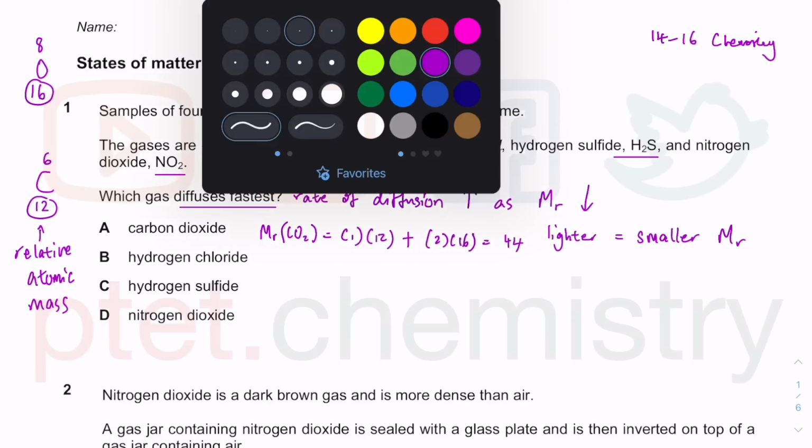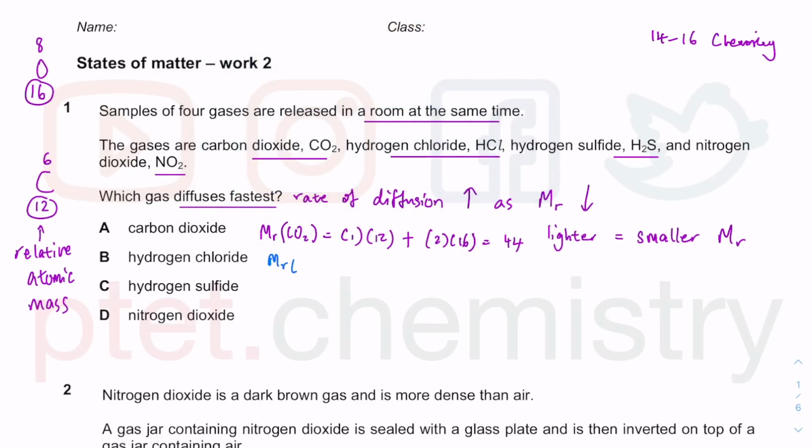And then onto the next one. If you try for all the molecule, HCl. So there's 1 times 1. And then I have 1 chlorine. Each chlorine has a relative atomic mass of 35.5 in your periodic table. That will give me 36.5. This thing, the bracket and bracket, that means multiply them together. These are common mathematical notation, even in your lower secondary mathematics.